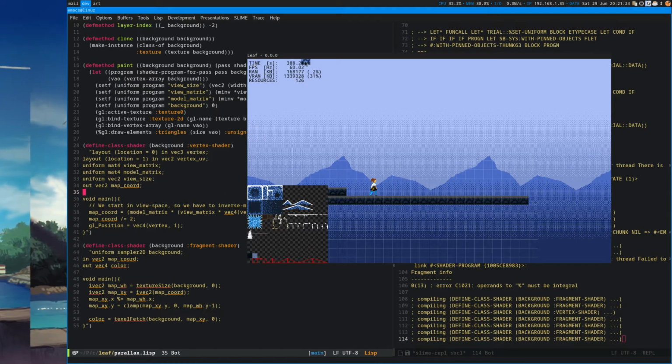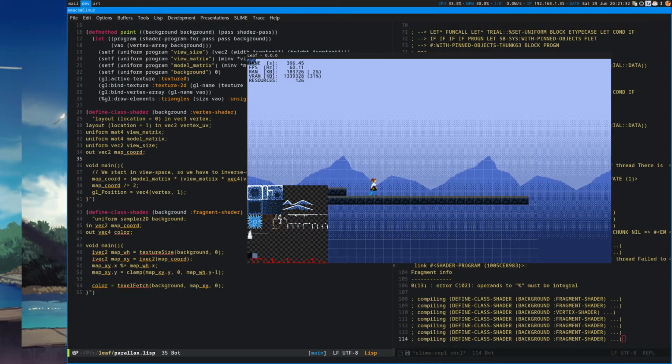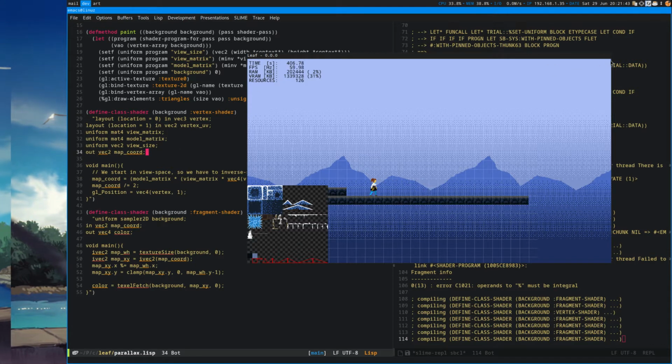Then for every pixel that's within this geometry, I guess, you evaluate the fragment shader, and there the values that were computed for the vertex shader, so this map coordinate value here, gets linearly interpolated. So if we had a value of 0 and the value of 500, then it would smoothly go from 0 to 500 as we go along this line here.